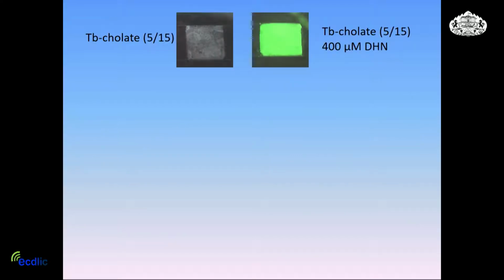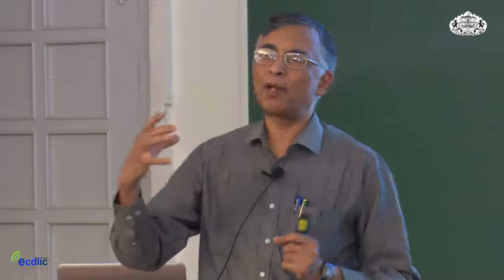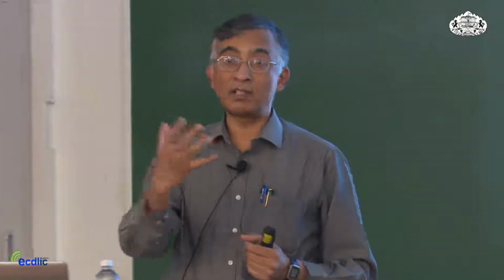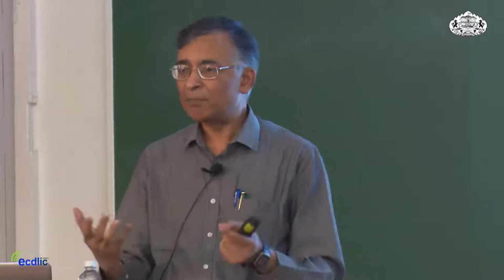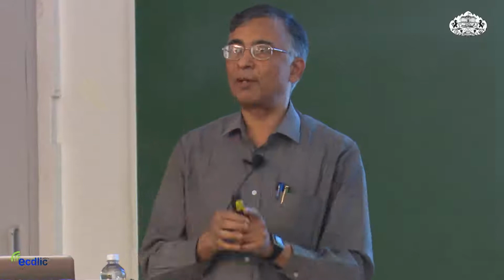But then the problem is, the way I have described the experiment, the detection system is easy, but the procedure is a bit complicated. So we thought that these days most people are going for simple paper based devices for detection. For example, many glucose testing kits are available which are essentially electrochemical techniques, but based on a paper strip. So we thought, can we do it on a piece of paper?